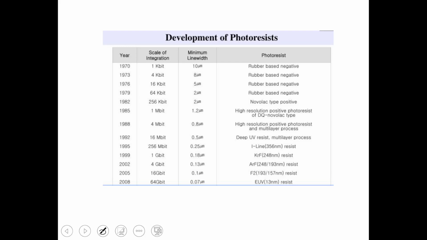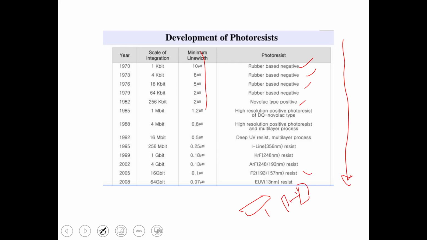So this is the history of the development of the photoresist. Around 1917, the scale, meaning we can transfer, was a 1 kilobyte scale with a minimum line width of 10 micrometers, and rubber-based negative photoresist was used. Then again the minimum line width changed. Line width means the distance between these lines.